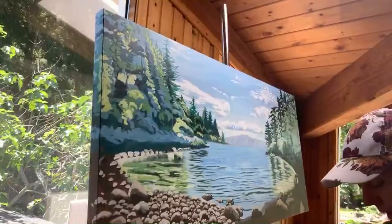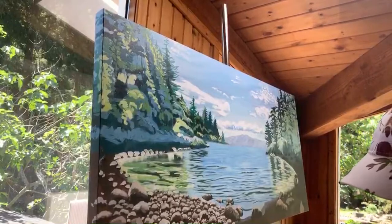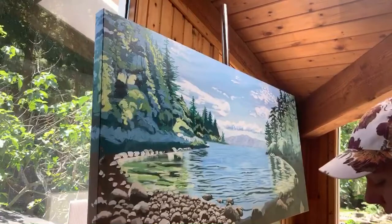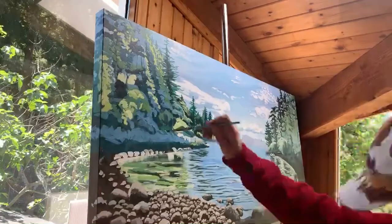I'm going to put some, so now I'm mixing a color, it's called Payne's Gray, and a little bit of phthalo turquoise for some shadows down here.